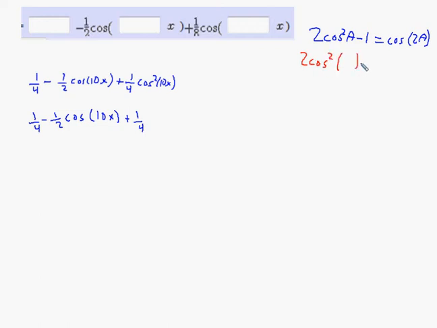Remember, I'm allowed to put anything here for a that I want, as long as I do it over there. Looking ahead, our problem doesn't have a single item here for a; it has 10x. So I'm going to use this identity where a is 10x. That's legal. I can replace a with 10x here as long as I replace a with 10x there. I'm running out of room to write, so hopefully you realize that's 2 times 10x. So replace this a with 10x, replace that a with 10x, and I just want to simplify that down before I go any further.